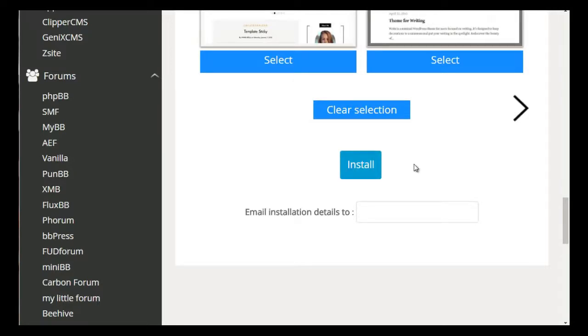So that's how easy it is to literally install the scripts. If you were to do this manually and install WordPress manually, it would actually take you literally about 30 minutes if you knew what you were doing. If you didn't know what you were doing, it would probably take you about an hour to do, even though they say it's a 5-minute install. With Softaculous, it skips the process and it allows you to install a variety of different softwares really, really fast. So hopefully that opens your eyes to the potential software and scripts that you can install really, really fast.